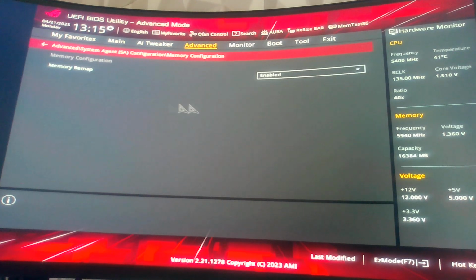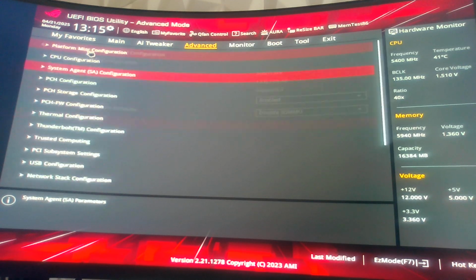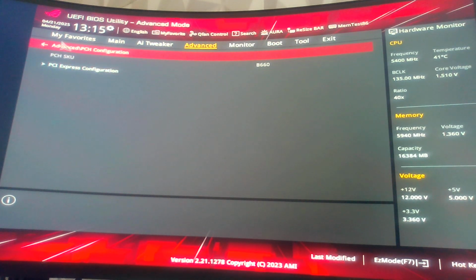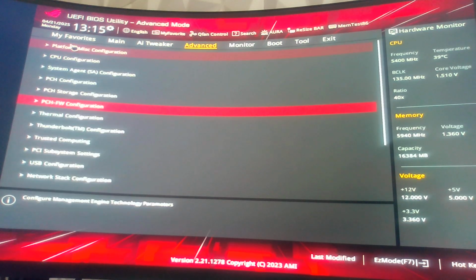Okay, memory configuration enabled. Okay, then you go back. Okay, this is all good. You needn't touch it. Storage, what is this here? You needn't touch it. Thermal configuration, you can, but you needn't touch it.